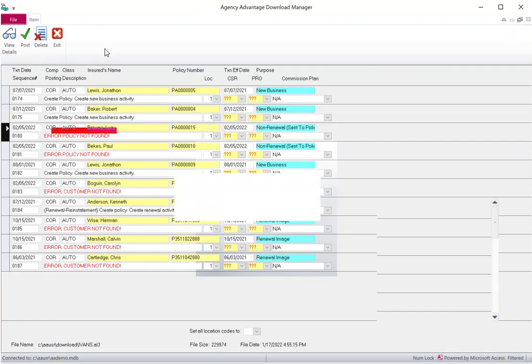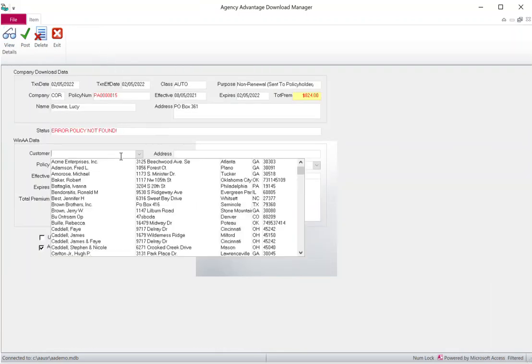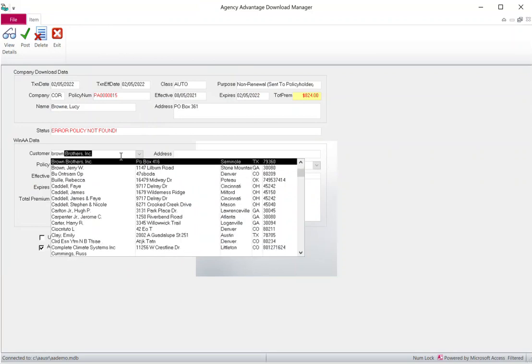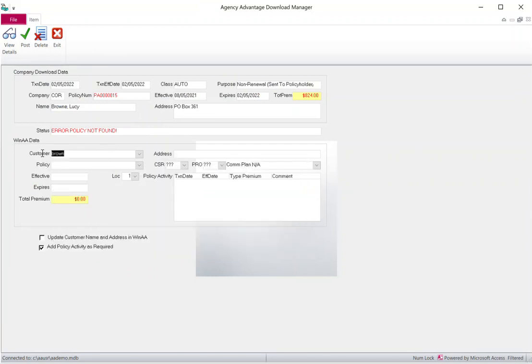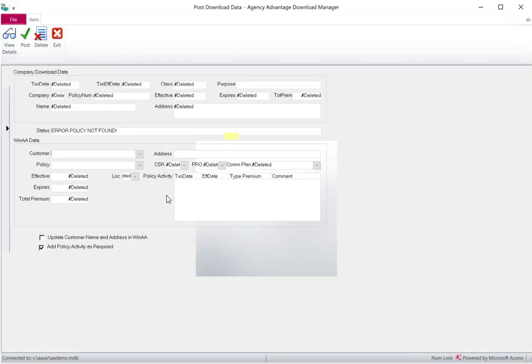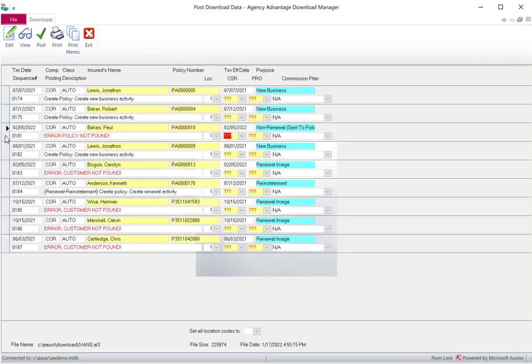So if you're in the same download file and you had just processed one, and then there's another update or change in that same file for that same customer, it will not recognize it because it's in that same file. So you'll want to try to remember that so you do not duplicate that customer.